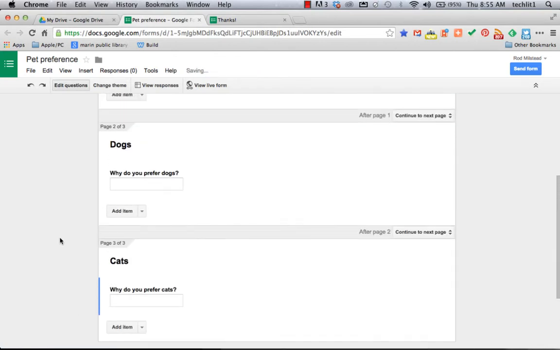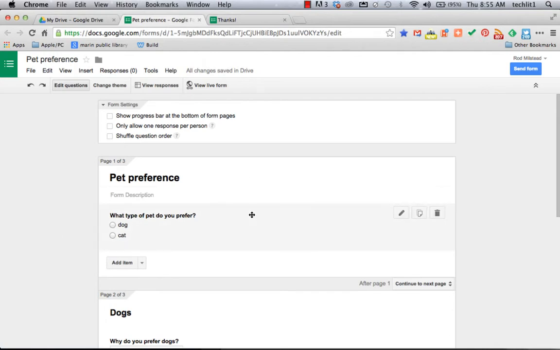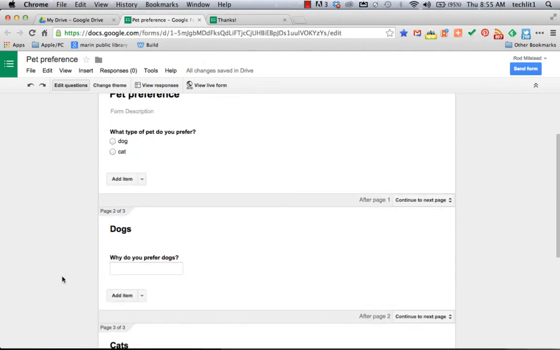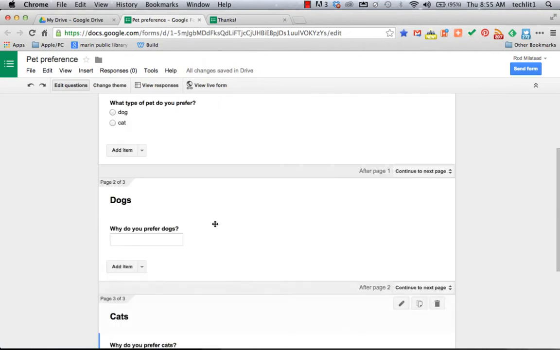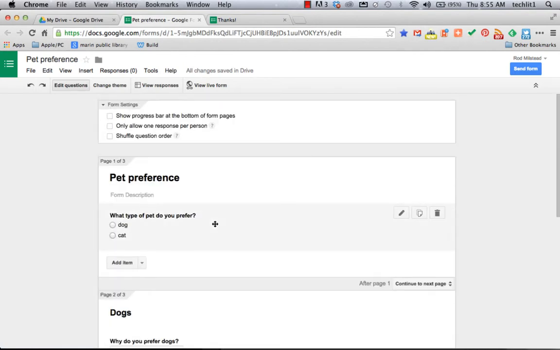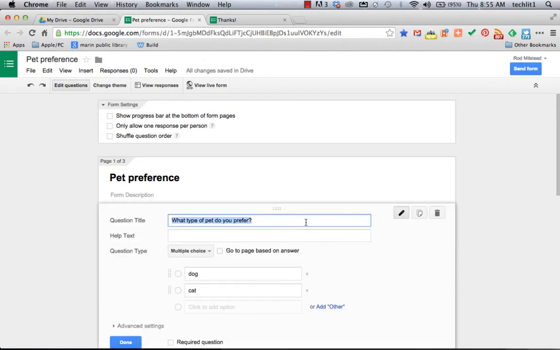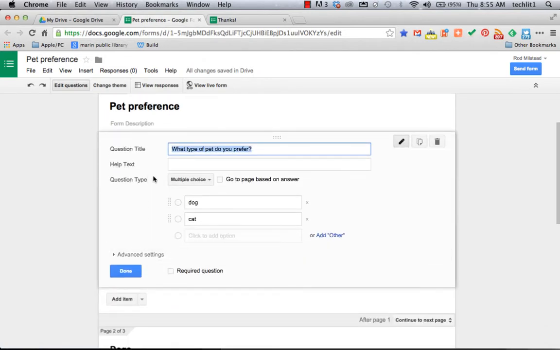Done. All right. So we have our core question related to preference, and then we have our 2 sub-questions that will follow after the branching logic. So now we need to set up the branch itself. So I'm going to go back and edit the top question. Here's where it counts. Under my core question, what type of pet do you prefer? We need to say go to a page based on the answer.